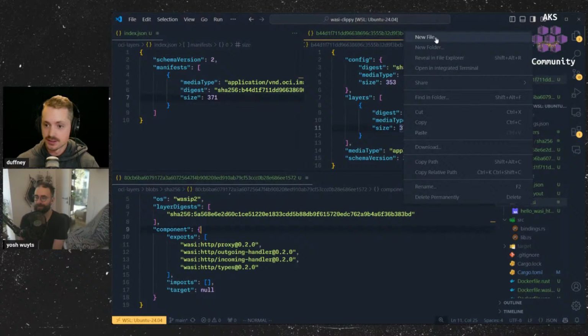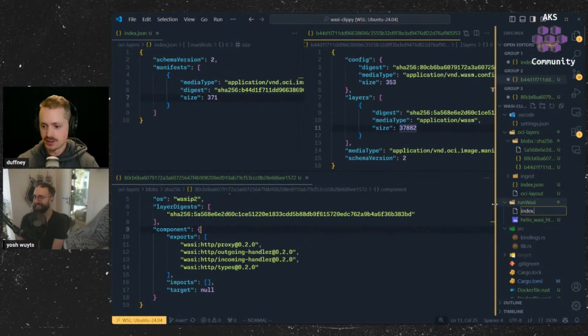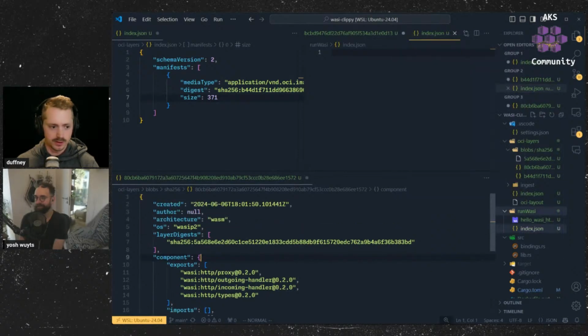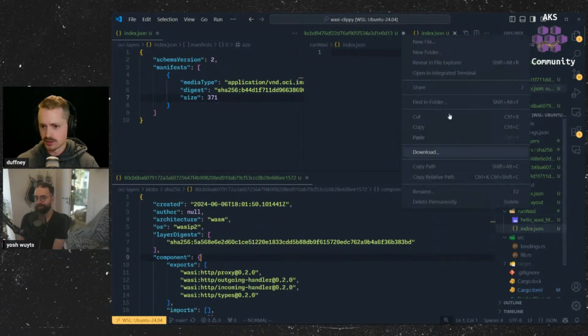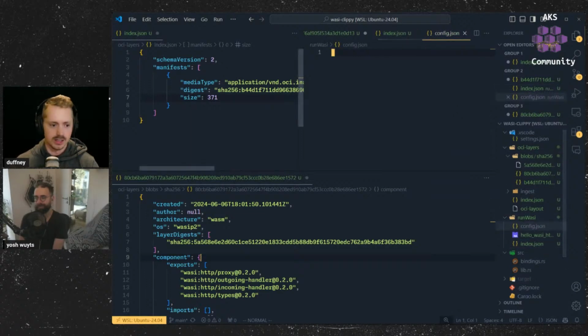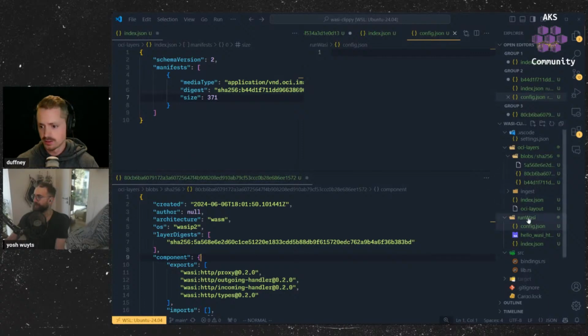We'll try at least. File, sure. Index JSON. We need that. Uh-huh. And we need, what would these be called? This is the config JSON. And then we would need, I'm trying to remember the proper term. I believe it's just the manifest JSON. I believe so. Manifest.